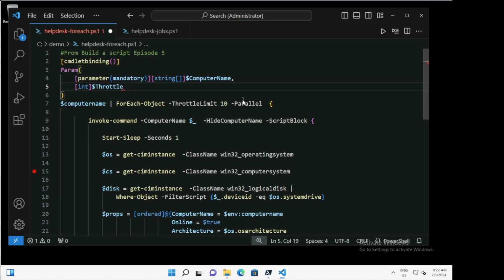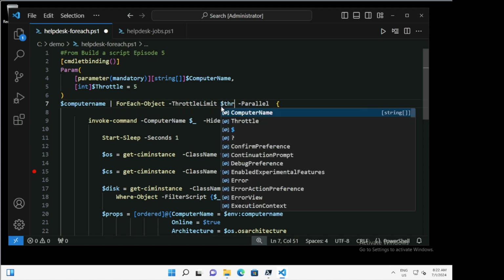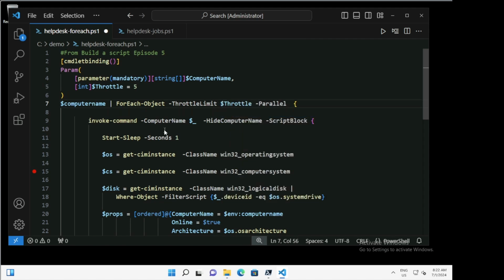Actually, you don't even really need to, in all honesty. Yeah, you should default it to something. So maybe default it to 5. And then now $throttle, and away you go, right? So if someone does not use the throttle parameter, that's 5, right? So it'll do 5 runspaces at a time, and if they want, they could up or down the amount and utilize it that way.